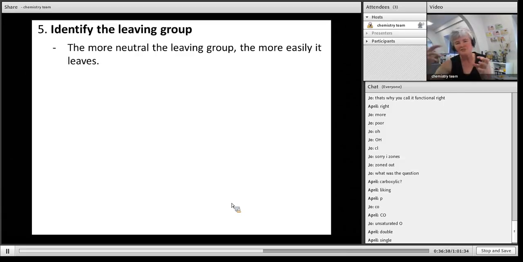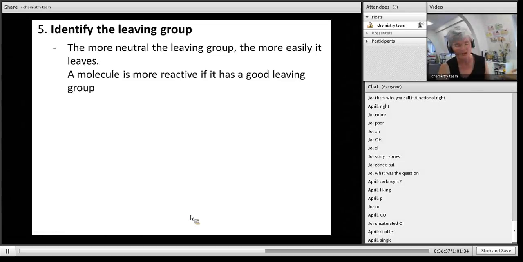Whereas if it's not very rich in electrons, it's not going to go and kick out that other nucleophile again. The more tough guy has gone in, and the other one isn't tough enough to take it back. Okay? So the more neutral, the more easily it gets kicked out, and it can't get back in again. So the more neutral the leaving group is, the more likely it'll be attacked.